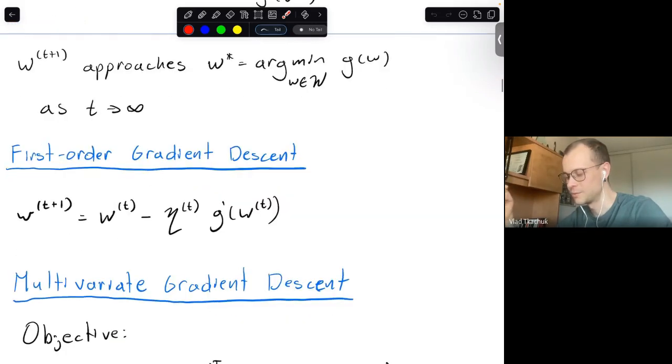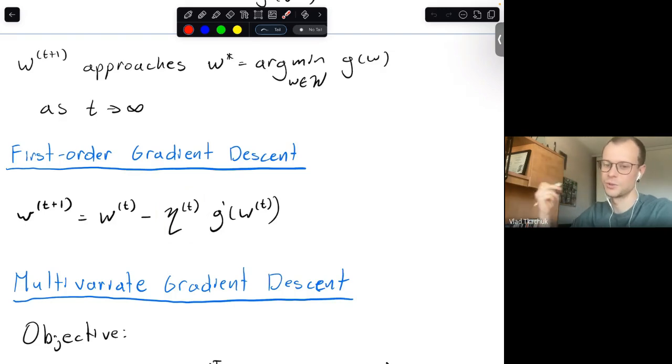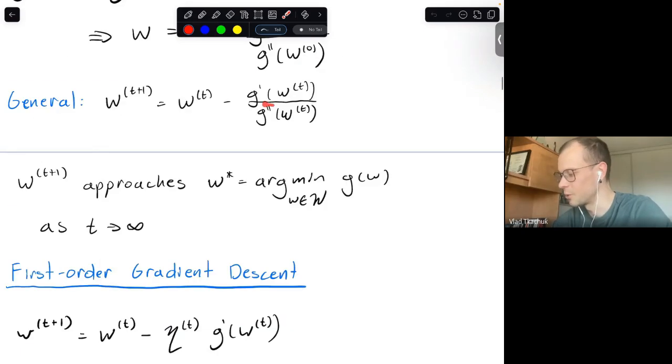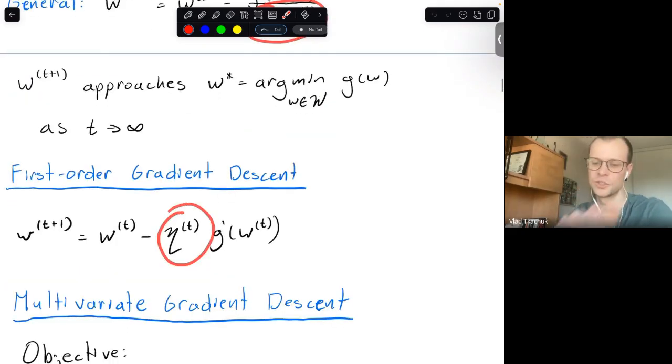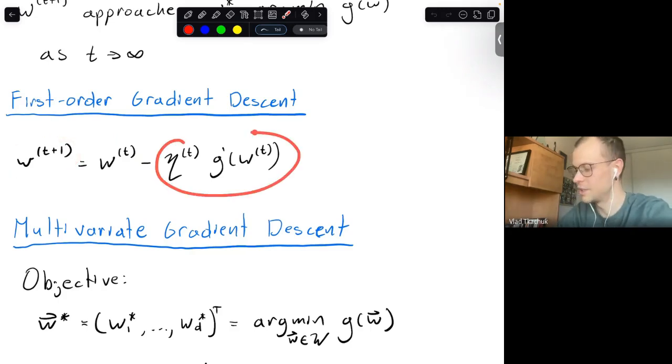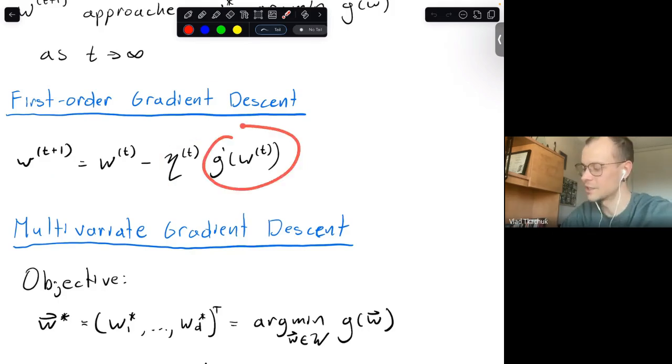And so one solution to this is to not use it at all, but just have a guess of what it might be by just one number. And this is called first order gradient descent. So you don't use the second derivative, you only use the first derivative. This is where the first order part comes from. And so you replace this 1 over second derivative with just this eta, which is now called your step size. The reason it was called the step size is because we had this interpretation that you start with some parameter w, and you're constantly updating it to some w of t plus 1 by taking steps of this size. And there are steps in this gradient, which in the one-dimension case is the derivative direction.